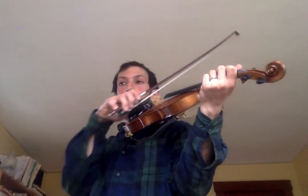And those dotted quarter notes that we see at the beginning, each one of those is equal to 3 eighth notes. So it's 1, 2, 3, 4, 5, 6.